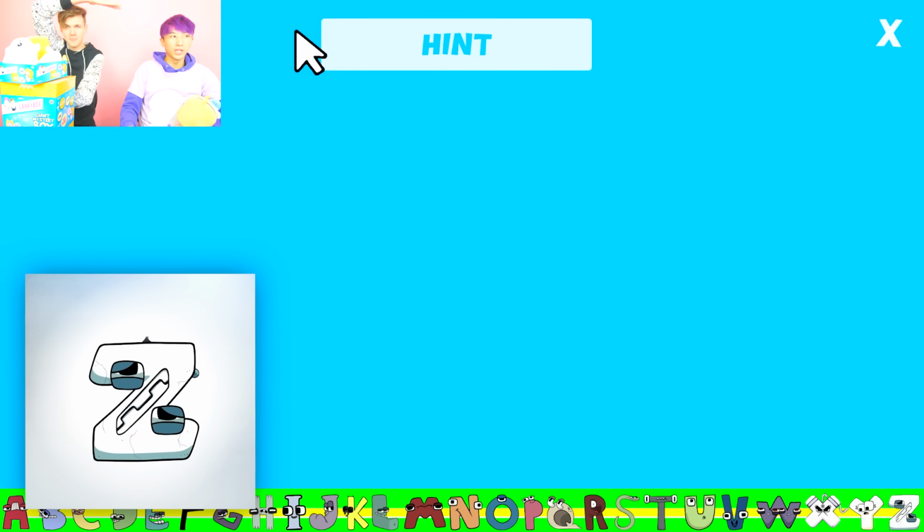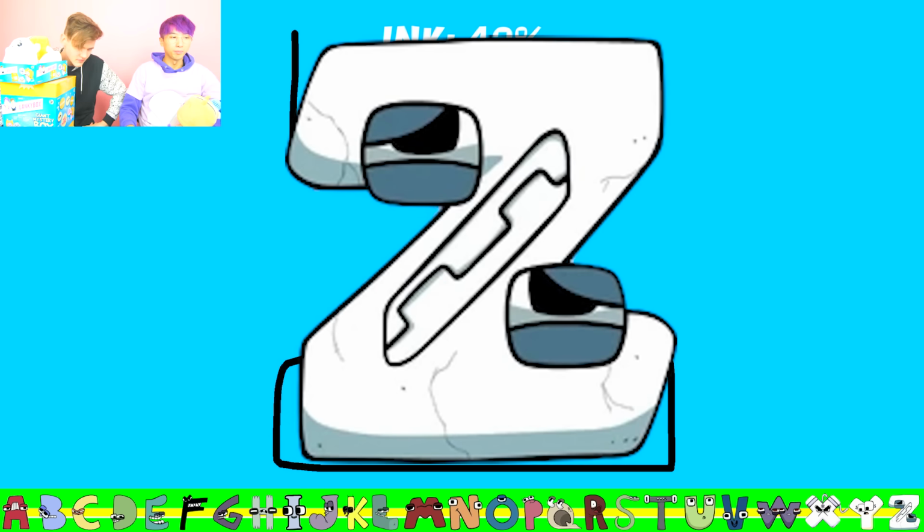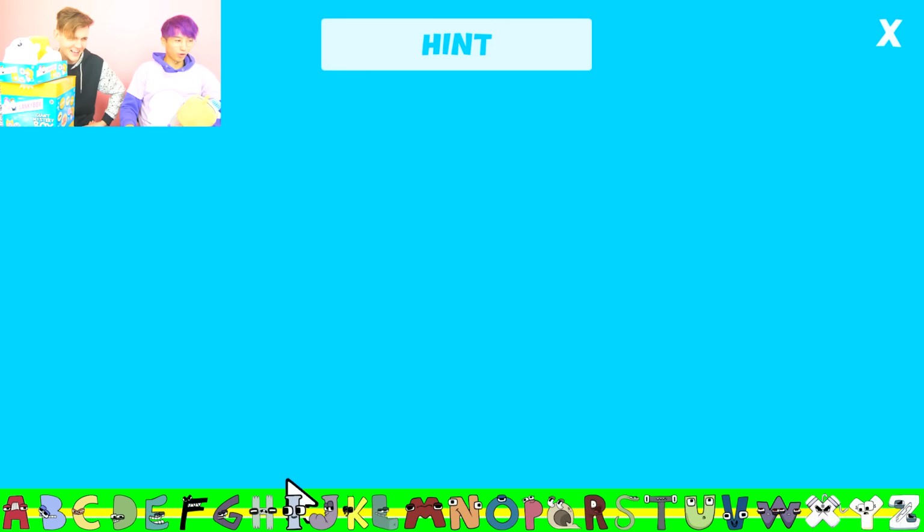And Z is huge in the game, right? Or in the video. Yeah, the entire story takes place on Z. I'm gonna draw the biggest Z ever, bro. Okay, here we go. I just used 100% of the ink. Oh, that was on purpose.